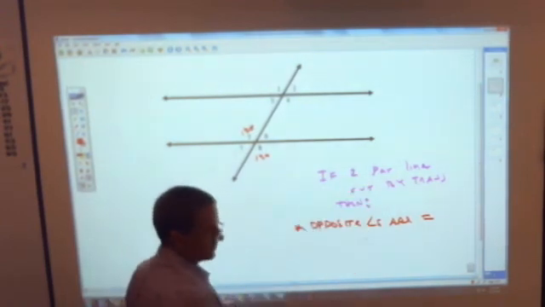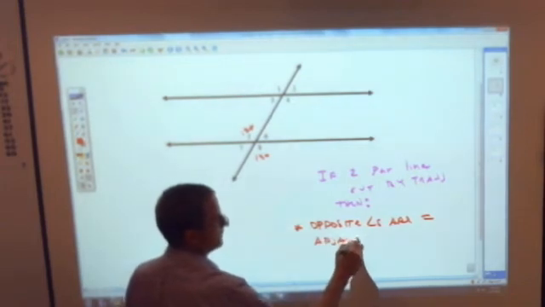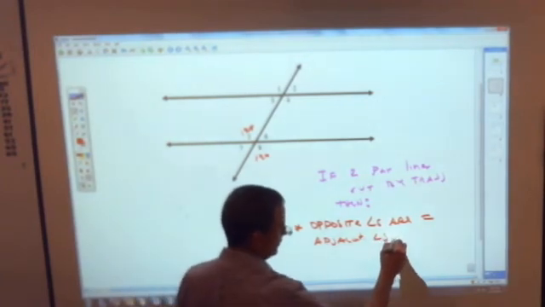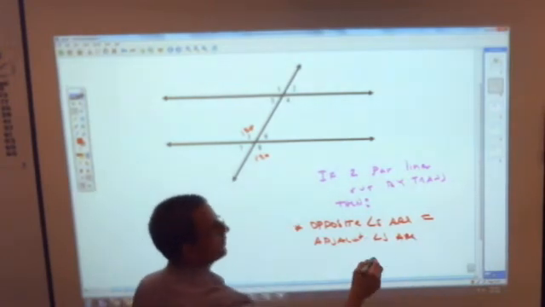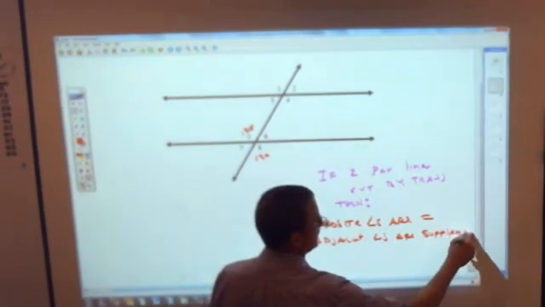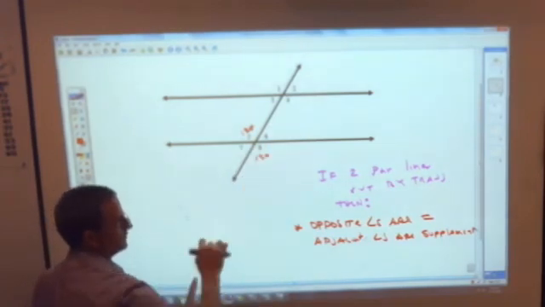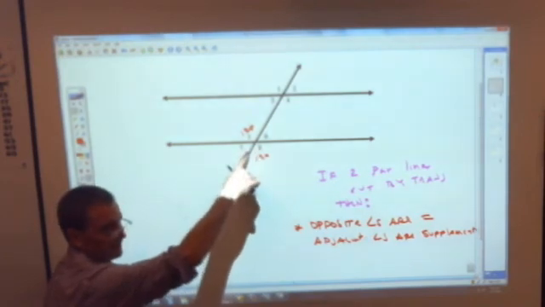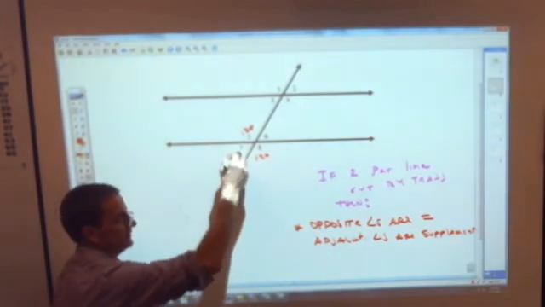If two parallel lines are cut by a transversal, then adjacent angles, angles that are right next to each other, are not equal, but they are, we've talked about this before, supplementary. They equal 180 degrees, which means if I know angle 8 is 120 degrees, the adjacent angle has to form a straight line, which makes it supplementary, which makes this angle 60 degrees.